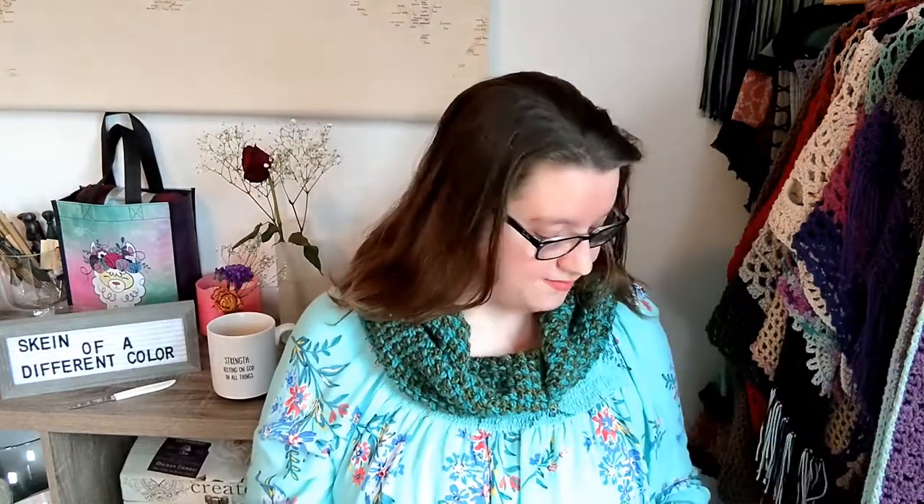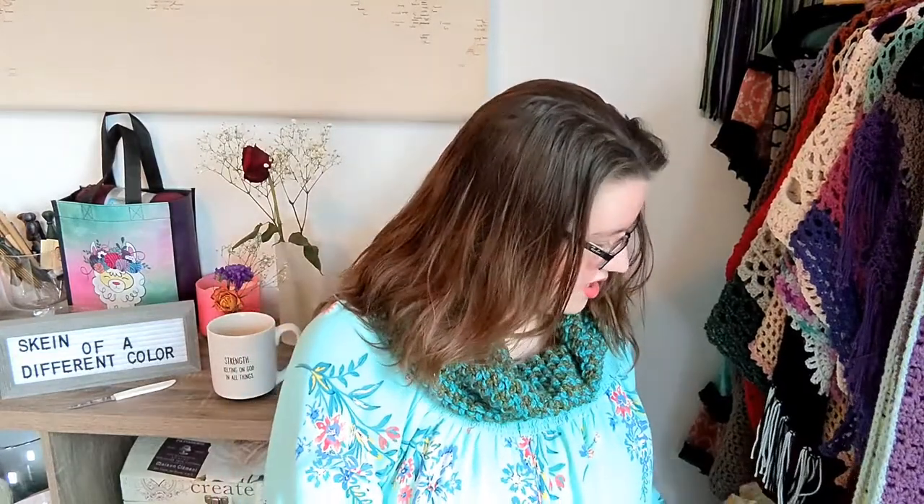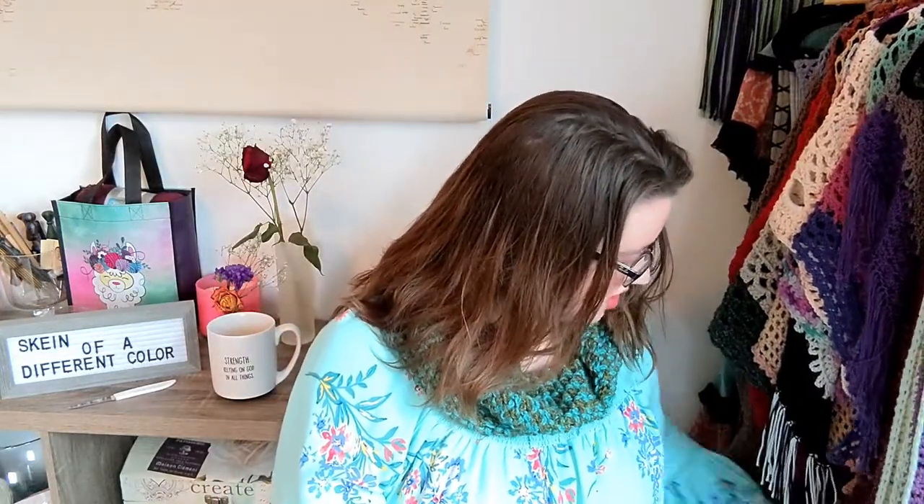It looks like we have four things in here. Let me put this box over to the side and I will start off with this woven basket — this is so pretty, I love it. I actually have been looking for more things like this even when I go thrift shopping. I can add it to my creation station or even next to my bed. And inside the basket we have this cute little yarn pocket thing with a little pouch feature right there, which is adorable.